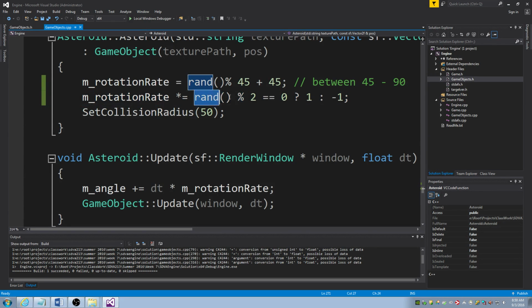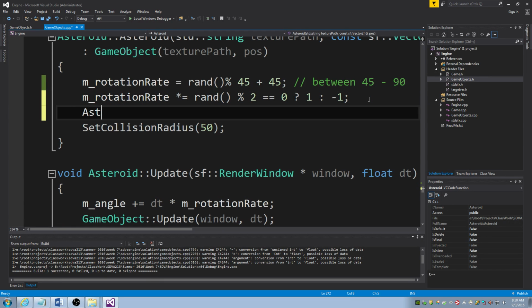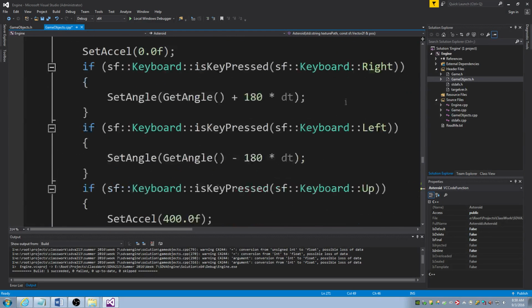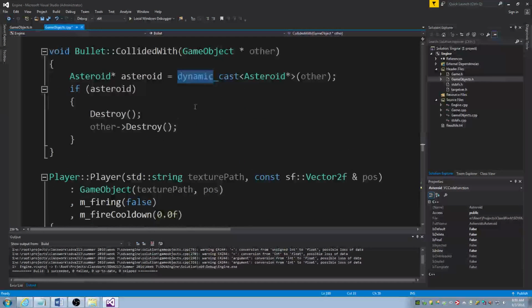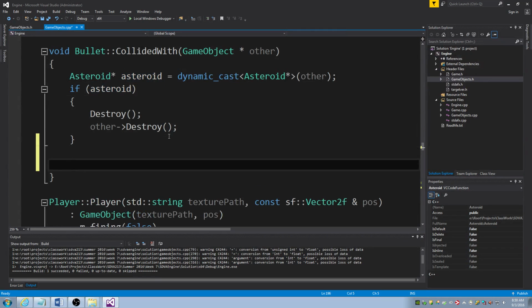This is called the ternary operator. This little question mark guy right here. It's always a question mark and then a colon. And another common way you do this is when you have a pointer to an object. So if I had an asteroid pointer, a perfect example is this. This asteroid pointer, if I had a float value for score to give equal to this.